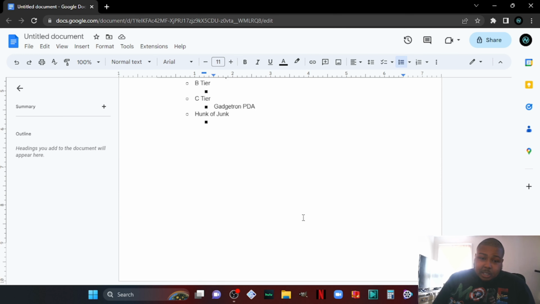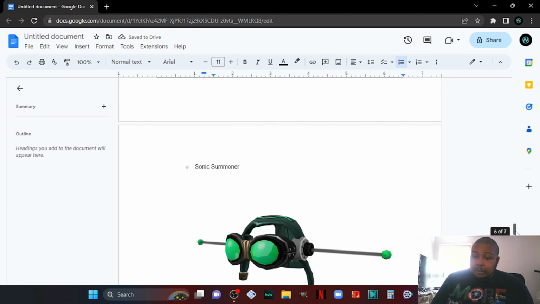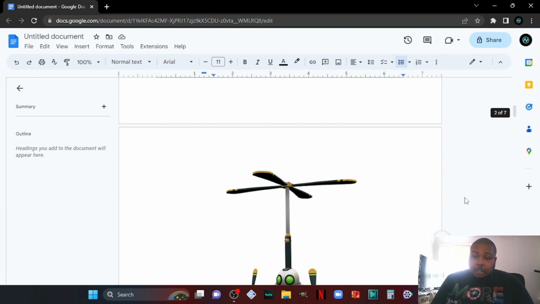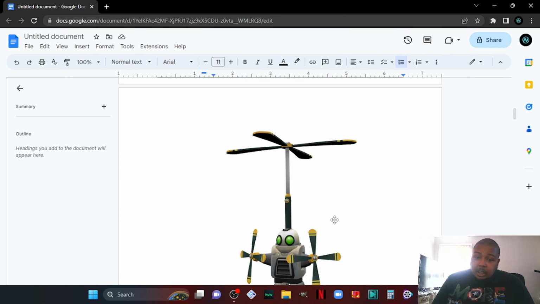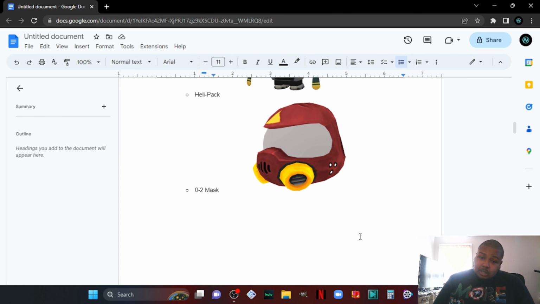But because of that, the Helipack I'm going to put in Gadgetron specialty. You get a lot of mileage out of it. You pretty much use it throughout the entire game, especially to make a lot of the longer, trickier jumps. So yeah, the Helipack is going to go in Gadgetron specialty.